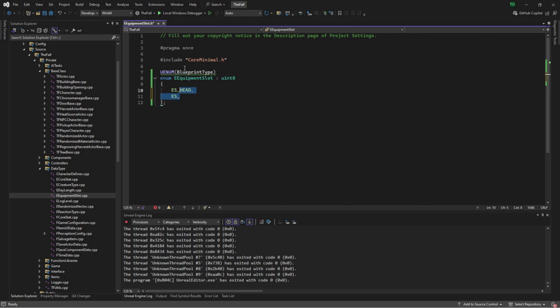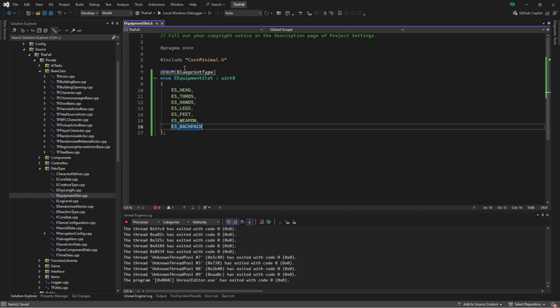For ease, I'm going to copy that. Head, torso, hands, legs, feet, weapon, backpack.